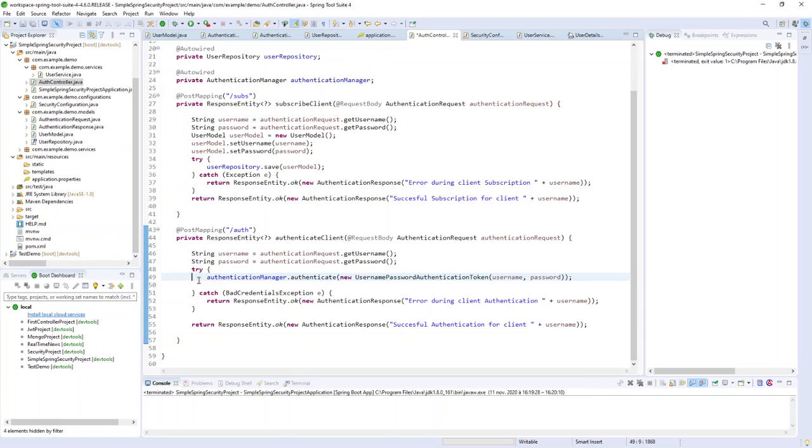So now I am done. I have just created my endpoint for the subscription, then an endpoint for my authentication.